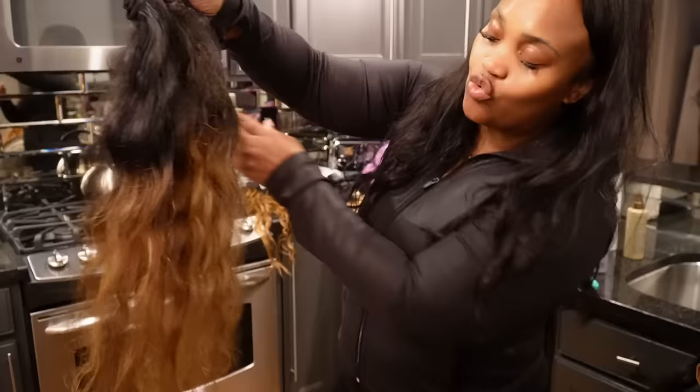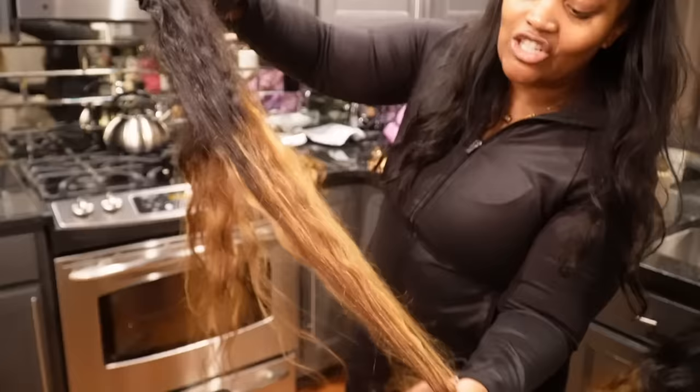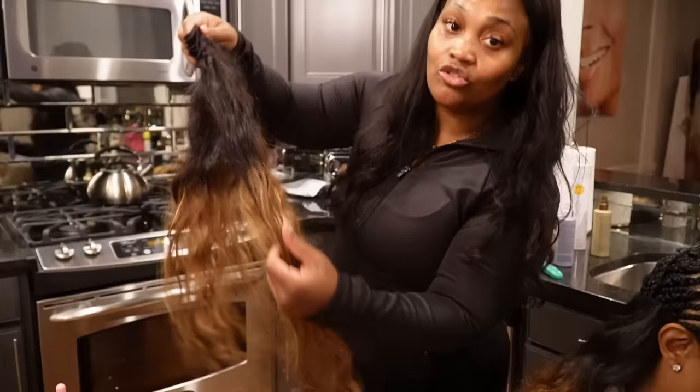When I tell you we didn't lose the integrity of the hair, it is everything. It's smooth, it's still in a natural state. It's good to go. I'm telling you, you better go get that Redefined.